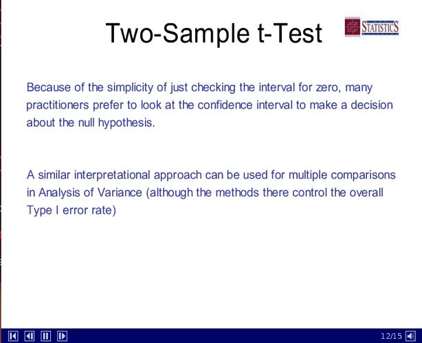A similar approach using confidence intervals can be done with something called multiple comparisons in analysis of variance. So if you're comparing, say, 4 suppliers, you begin with an F-test, which says that at least one of the suppliers is different. But then to understand which suppliers are possibly different from which other suppliers, we use what's called multiple comparisons. And one approach is to find confidence intervals and look for zero. Now those confidence intervals are a little more sophisticated than ours because they control the overall type 1 error rate across all the comparisons. But in general, the same kind of approach of looking for zero.